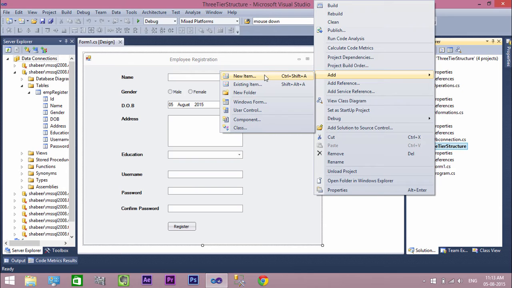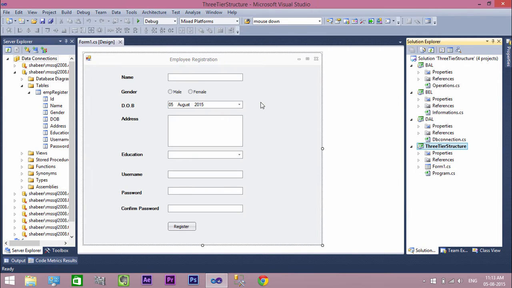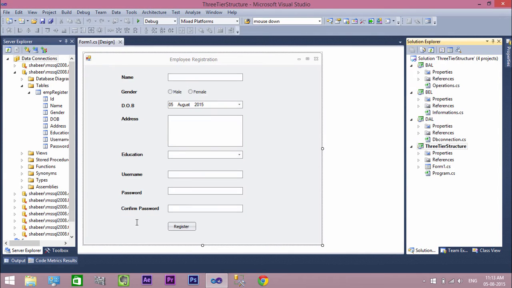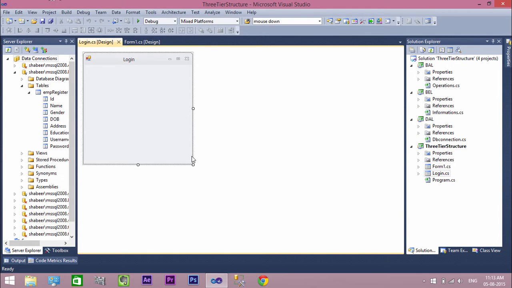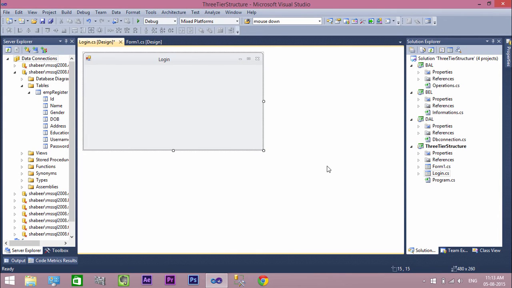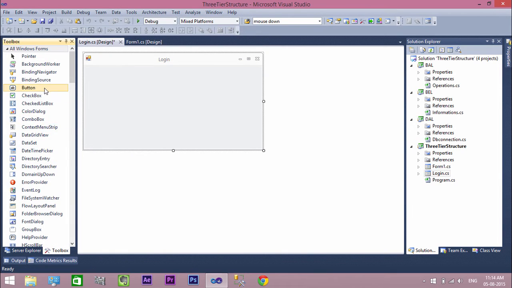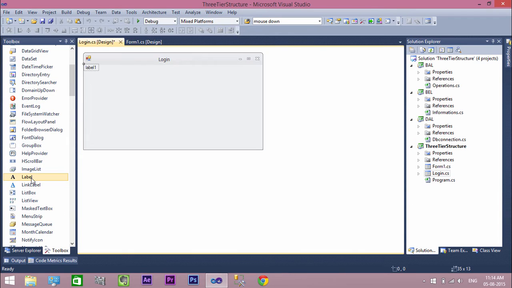Let's create a new Windows form to hold our login controls. In Solution Explorer, left-click on your GUI layer, select Add, Windows Form. Name your Windows form and click Add. Add a label for username.